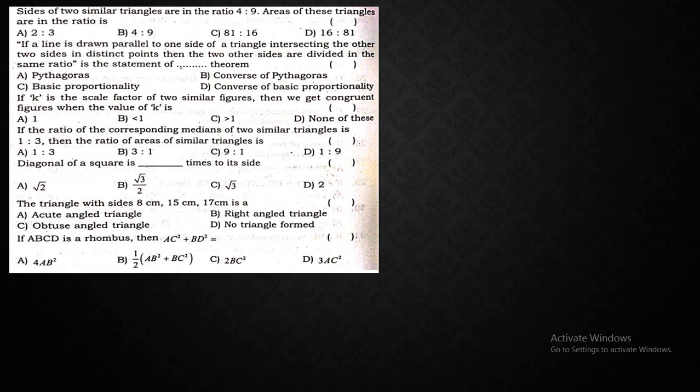Right, next moving on to one more question. He has given that the sides ratio is 4:9. Then for the areas ratio, what is the condition? S square by s square is equal to area by area, so area 1 by area 2 equals side 1 square by side 2 square. What did he ask? Area. So a1 is to a2 is 4 square by 9 square, which is nothing but 16 by 81. So 16 is to 81. So the answer is option D.